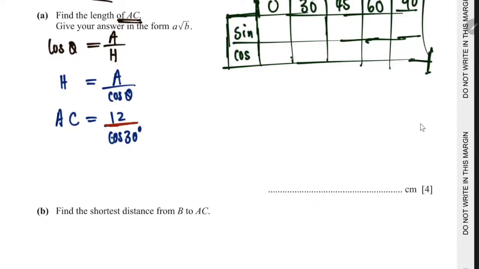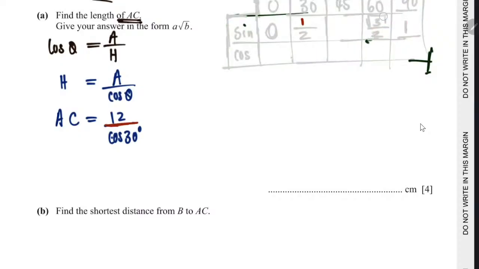All right. So here's how you do. You start at 0. Everything is over 2. So it will be root 1 over 2, which will become a half. Then there is root 2 over 2. Then there is root 3 over 2. Then there is 1. So it's 2 over 2. It's because it was actually a root 1 over 2. So let me teach you now to put it nicely so that you can simplify it, right?